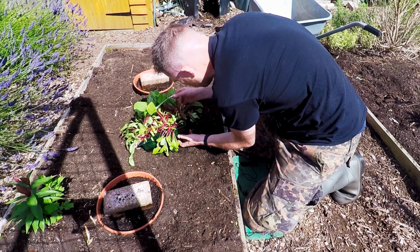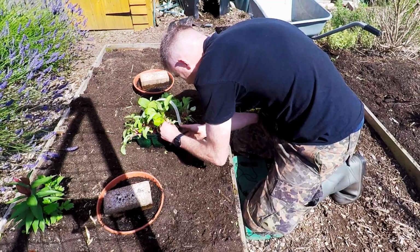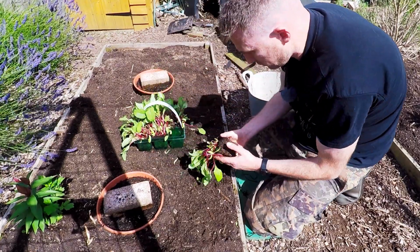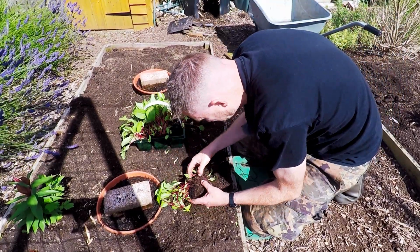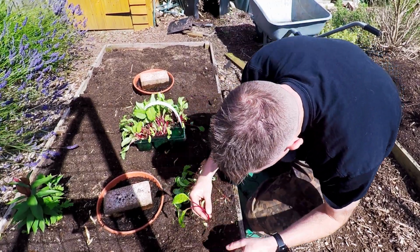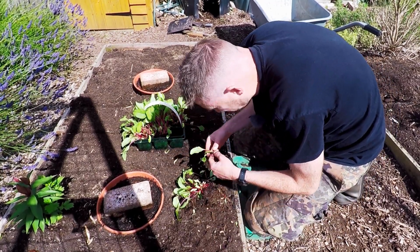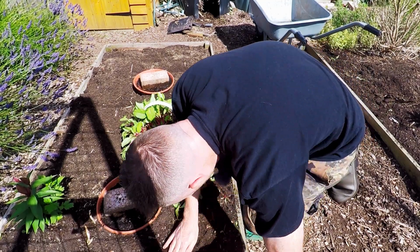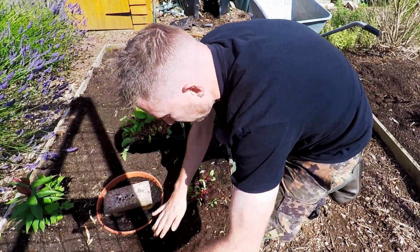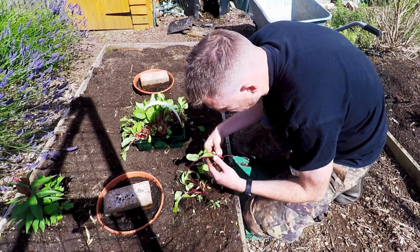Let's see what we can do to start separating these out without trashing the roots on them too much. There we go. Right. Should really have brought a seed tray or something to work in. Oh, look at that, they're coming out relatively well there, aren't they? So I guess, again, making it up as we go. Separate these little beauties out, pop them in, give them a bit of a firm down, and keep going.